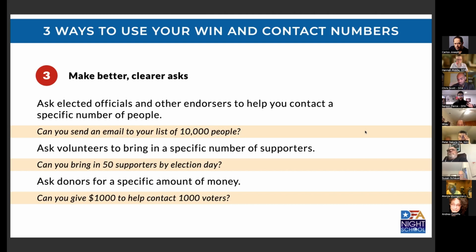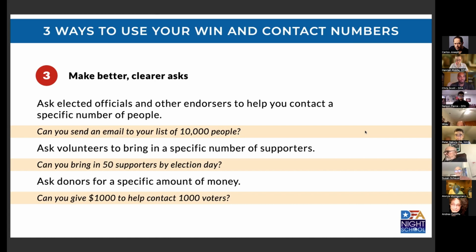By the time we got finished, we did 3 passes of our texting program for them. And by the time we got down there and were on the ground with them, we were able to share with them that close to 70% of the people we texted had heard about the campaign and were voting for them. Which was by far, of any of the candidates in that cycle, the highest by a long shot of anybody of support that we've seen for a candidate. And we believe that is highly attributable to the fact that they invested so much in knowing their numbers, knowing what their win number was, knowing what their contact number was, and using that to gauge their hiring. So they hired a field staff that would go out and get that contact number.